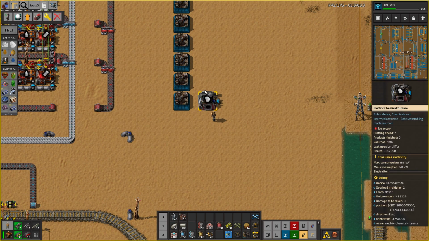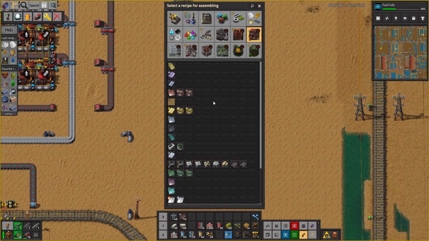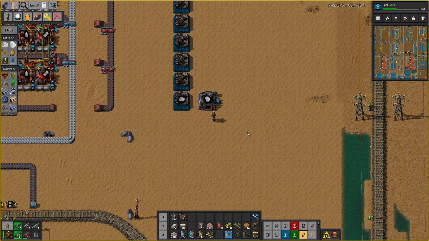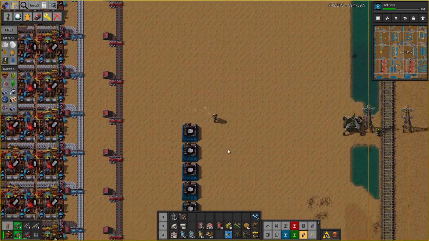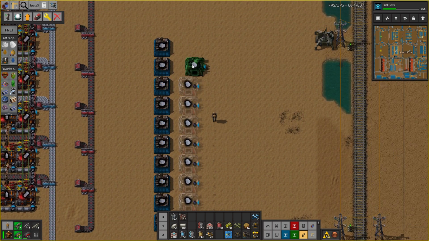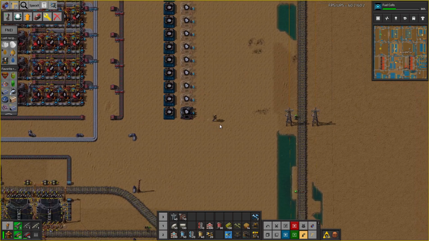Okay, I think that's going to have to face this way. So these ones are making silicon powder. Silicon powder. Quite a bit faster, actually, than these chemical furnaces can cope with. But we'll deal with that soon.